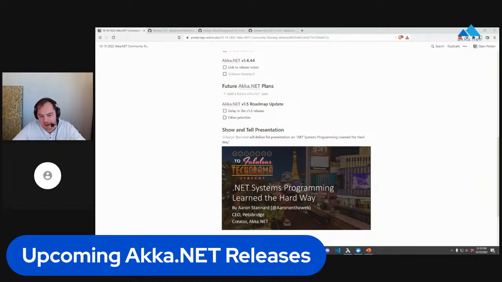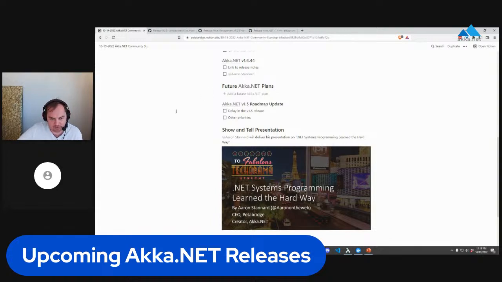And the one thing I'm not able to work on that we need as part of 1.5 is the new Artery transport for Akka.Remote. All my bandwidth that would be going on that is going towards our Ops Center project right now. So, in terms of when we expect to get this released, we're probably looking at Q1 of 2023 rather than Q3 of 2022. That's probably when this is going to finally ship and be in the hands of end users.